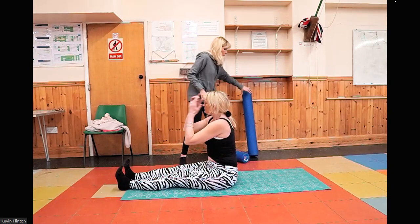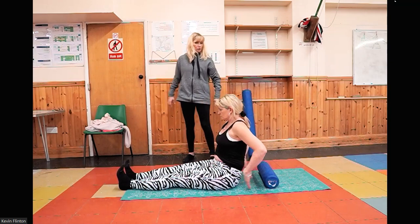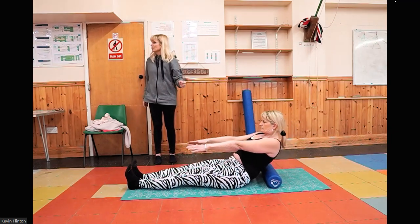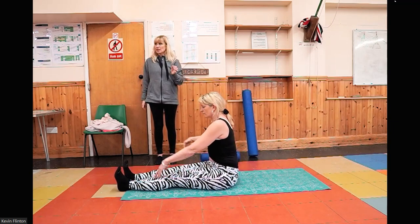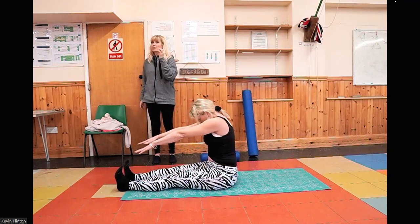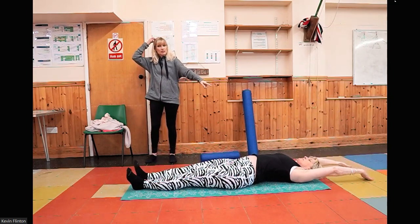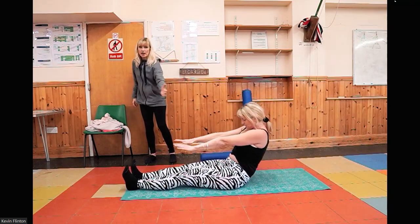Right, so if you're not sure about your ability to lift yourself from the floor, place your roller just a little bit above your waistline, and just go to this level, okay? So make sure you're breathing properly. I want to see open lips when we're making an effort, okay? Before you go, just practice, and feel the connection to your core, okay? So from this moment, she's breathing out through her mouth, engaging the core, and it helps her.